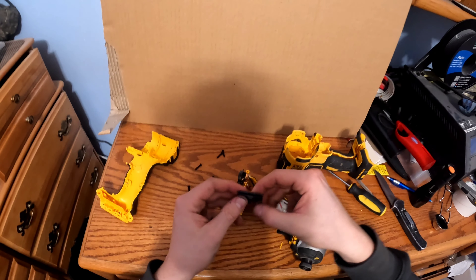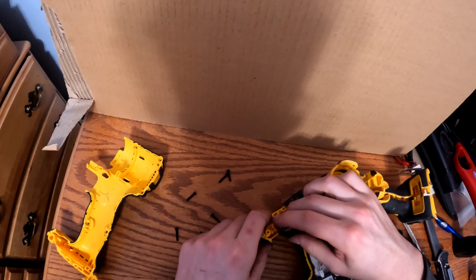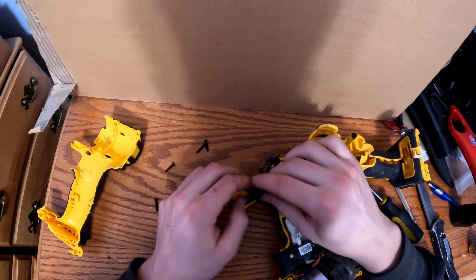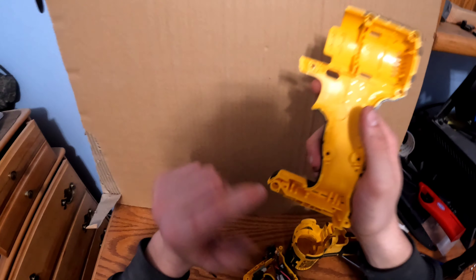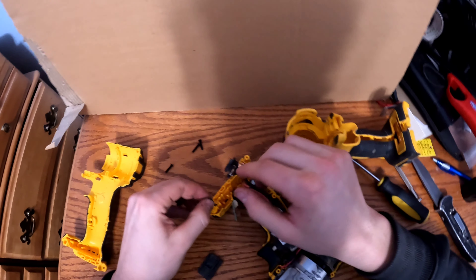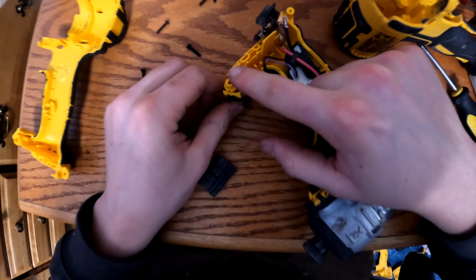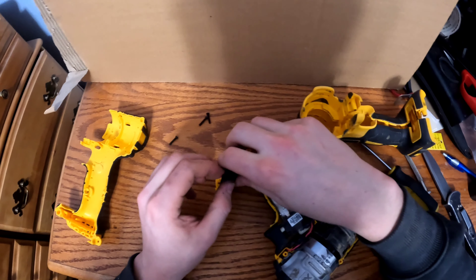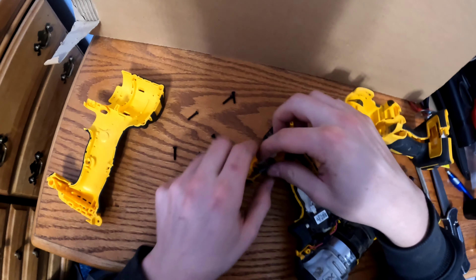Press everything down. This one has a thick end and a small end, so make sure you get the right orientation — it goes in like that. For the spring, you can see there's a little nub here and a groove here, so the spring goes into the groove and that little tab presses it to keep it stable. The other piece has one thin and one large end so you can't really mix them up. These grooves go right where the spring is — that's what holds it in place.